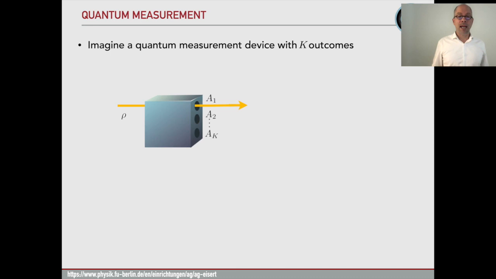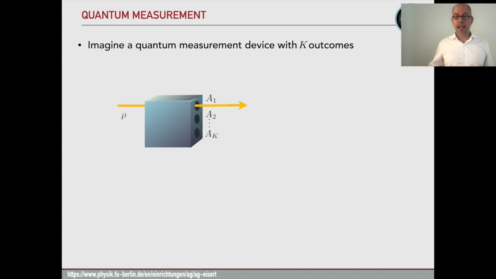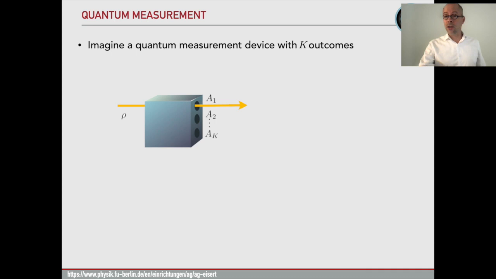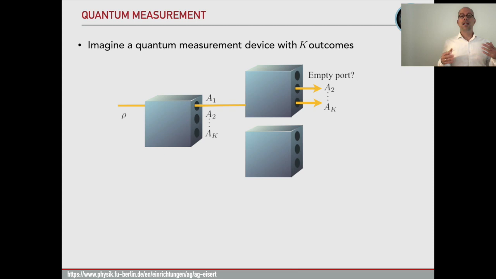Imagine someday you or someone else goes into the lab and performs a quantum measurement using a measurement apparatus — what physicists sometimes call a Stern-Gerlach device. There will be a particle flying in and it will be measured: it can take one out of k measurement outcomes, say k is two, three, or seven. According to the laws of quantum mechanics, this will not happen deterministically but randomly, giving a classical description. You can also concatenate these devices so the output of the first is the input of the next.